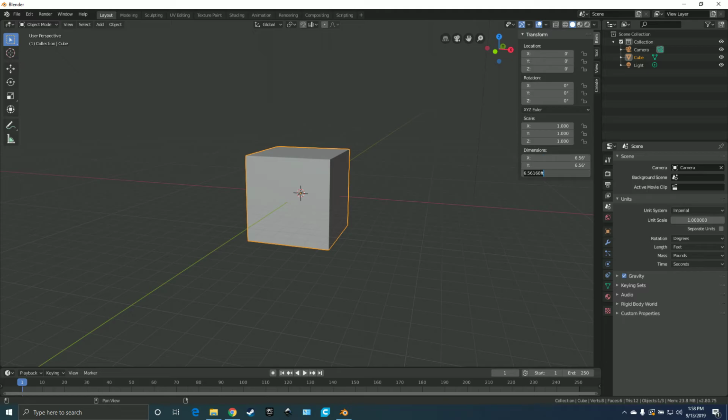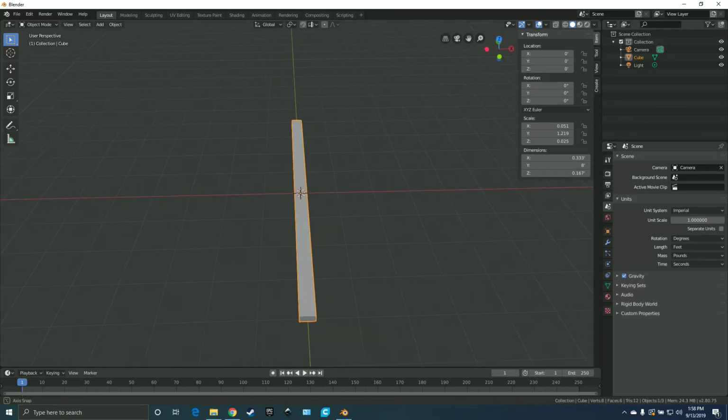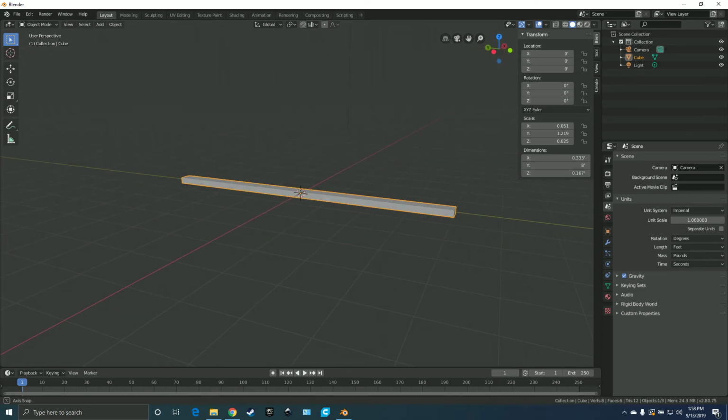So let's start with Z and say 2 inches. Y will be, we'll just make this table 8 feet long. 8 feet. And X 4 inches. And now we have a standard little 8-foot 2x4. It's probably going to hold a lot of people.